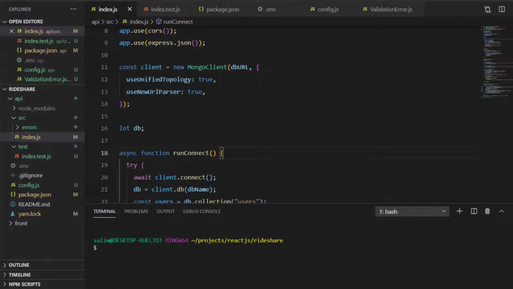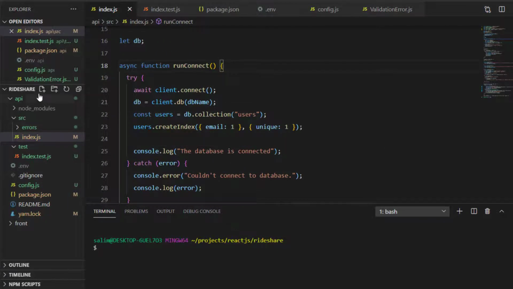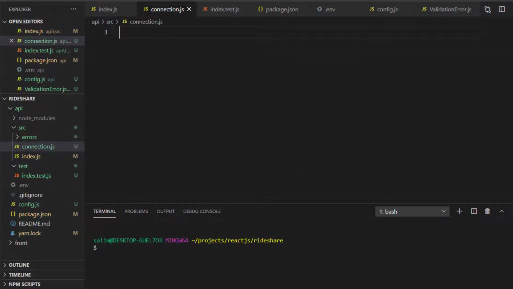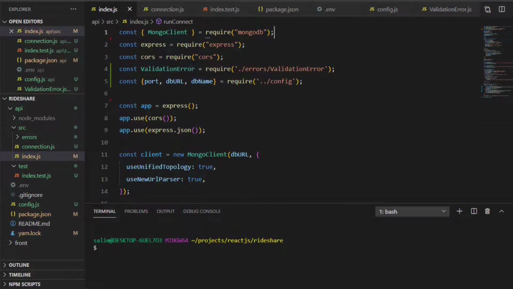All right, so first let's refactor the database connection. We'll create a new file, we'll name it connection.js, and inside of it we get the Mongo client.